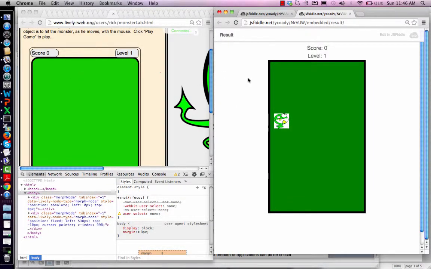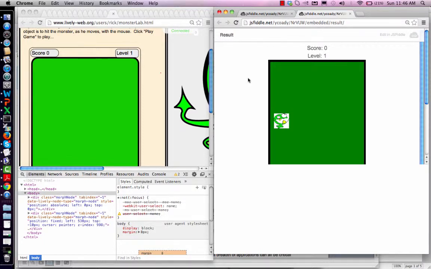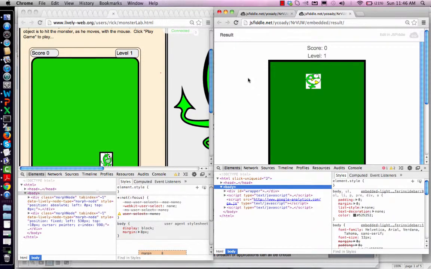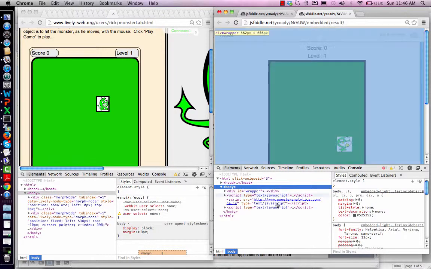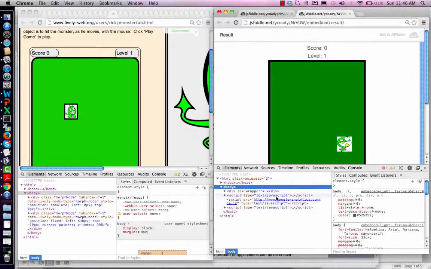And the point is just to show you that though these environments will be different in terms of development and what gets done for you, under the hood we still have the same kind of elements. We have some HTML and we have some CSS over here in Lively. Now you're going to find out that a lot of this gets generated for you, which is very nice. And then over here we're looking at some of the HTML and CSS as we would see it in JS Fiddle. Slight differences, and we're not going to dive in deeply.